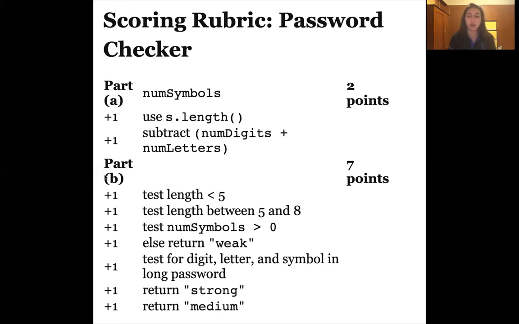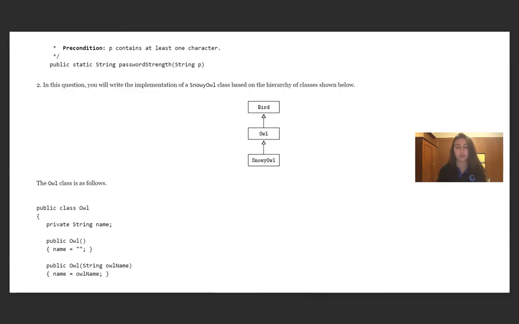So again, we followed all of these check marks here, and this is the kind of rubric you can expect that the markers will use on the AP exam. And we'll go through again the rubric for part 2 after we've completed it. Okay, so let's start question 2. Just like for part 1A and part 1B, we're going to do a complete read through of part 2 before we actually start. So let's go ahead.